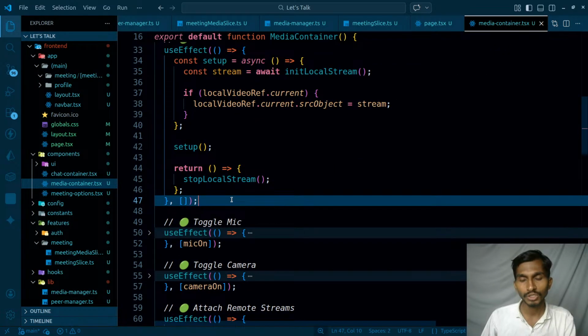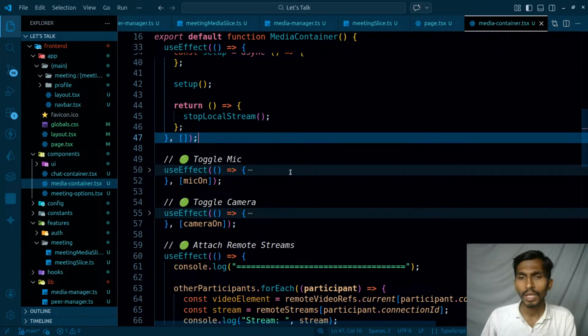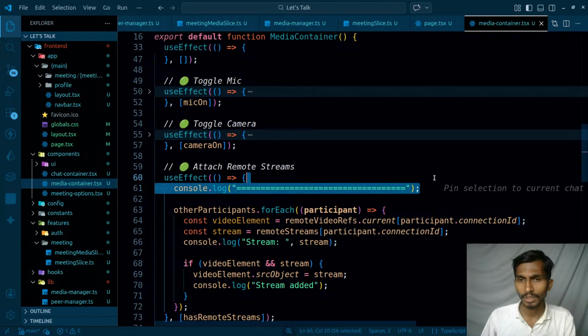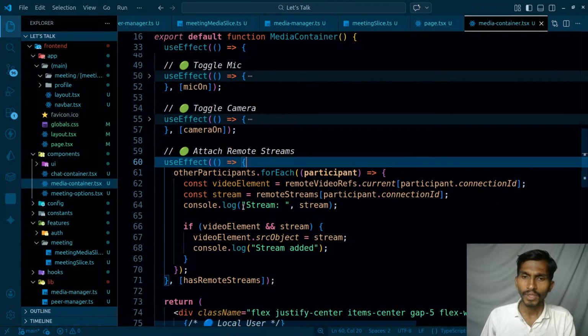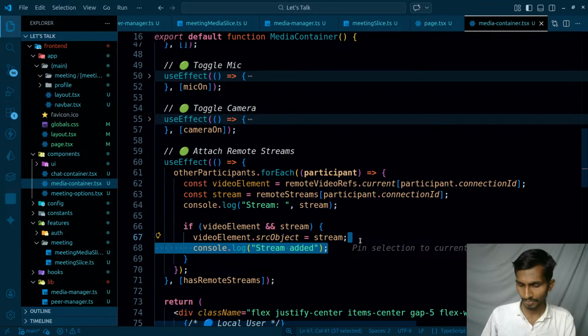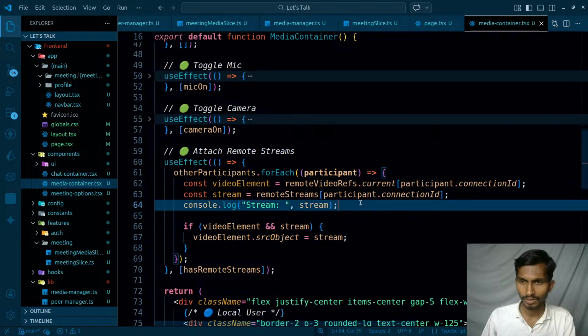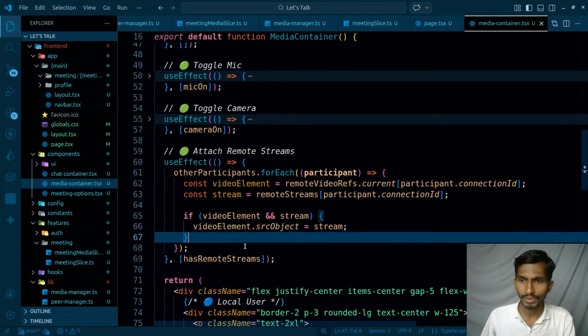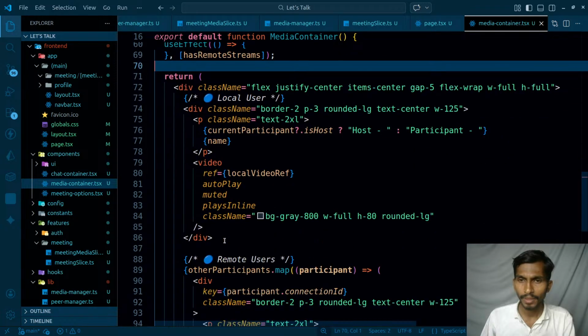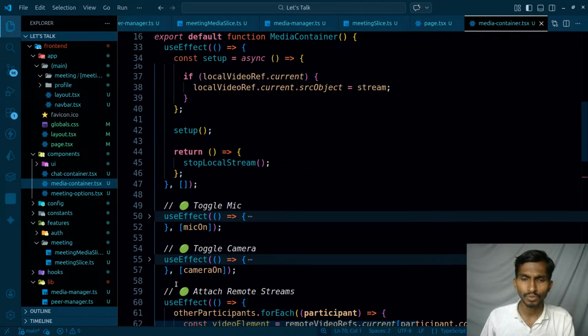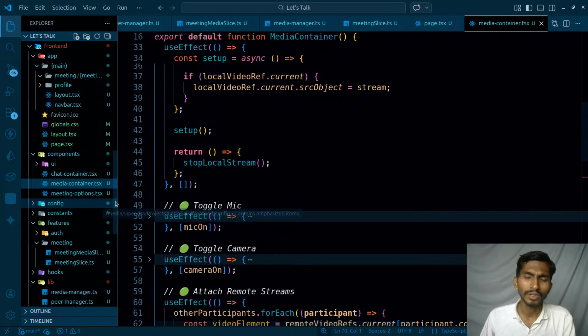Once I have my local stream, that's okay. I don't really need to worry about that. Mic on, mic off, and all these things are actually gonna be happening here. And over here, I'm just simply adding the stream. So let's even get rid of this. This is actually working fine, so no need to worry about that. Once I got the stream, I'm just simply adding it, and overall things are fine. So not really quite a lot that we are doing.